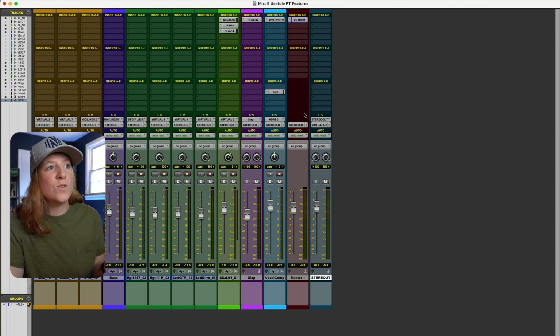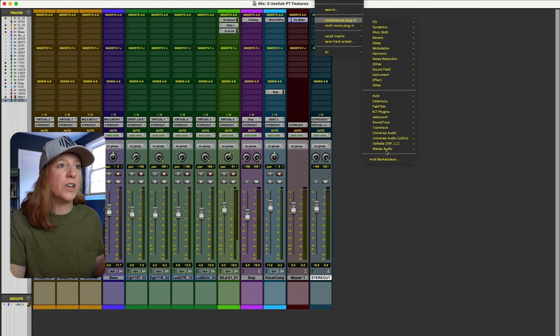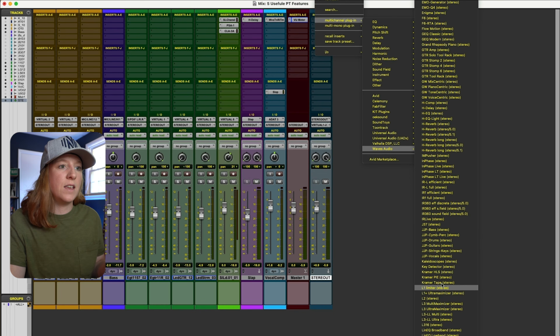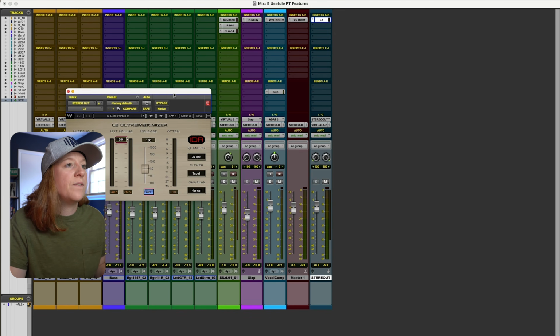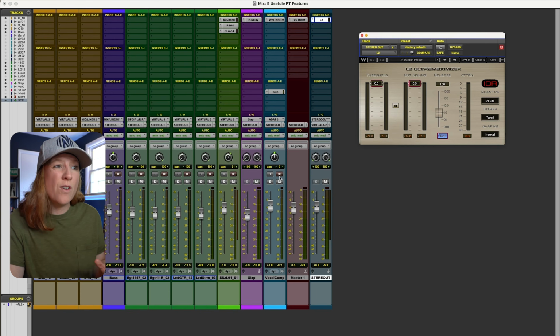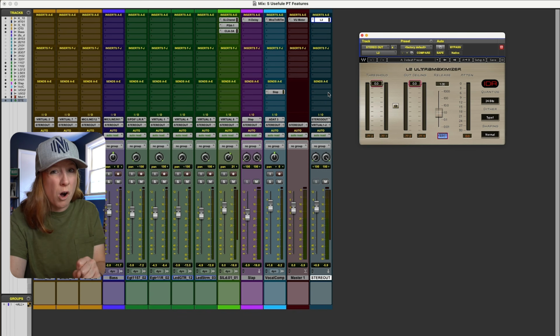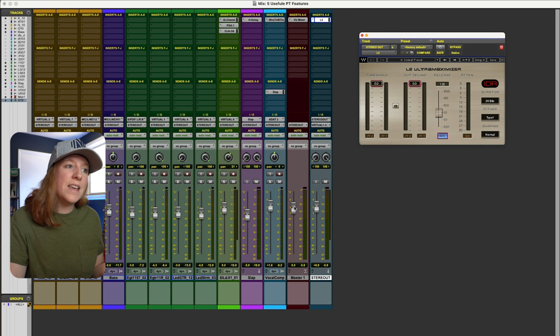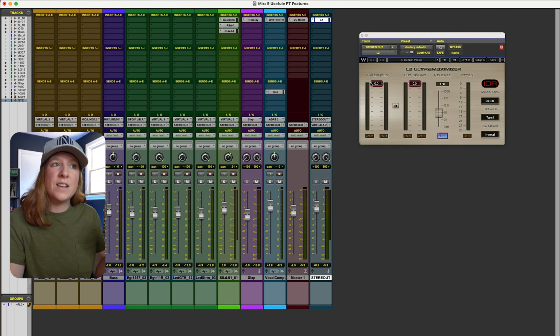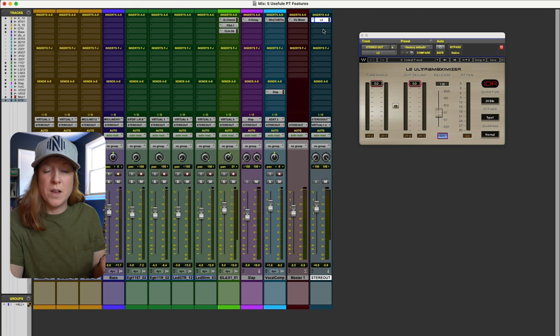So what I use this for is that if, say, I've got a plugin on here and I've got a limiter going, let's just say the L2. If I have an L2 on here and my overall mix, I love how it sounds, but it's hitting my plugins on my mix bus just a little too hard, then I will take this cheat fader and I'll just pull it down a little bit to however it sounds best hitting the mix bus processing chain that I have, because it's basically a master fader for everything that's going into that mix bus.